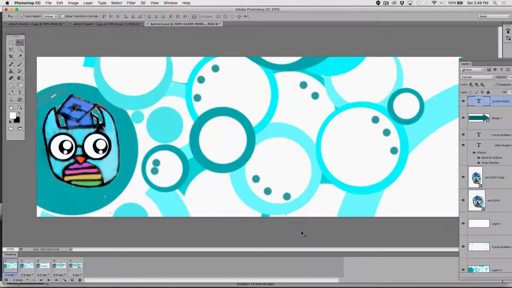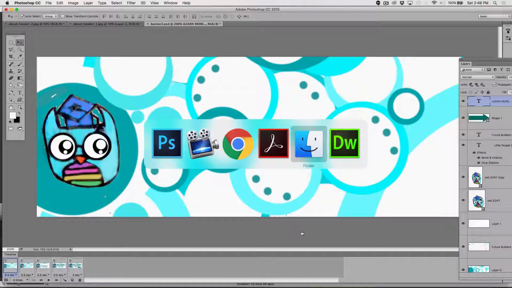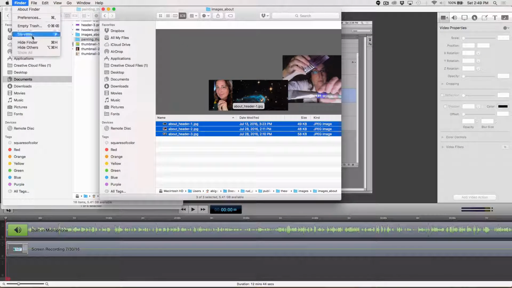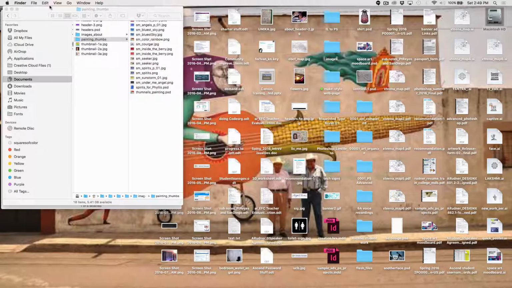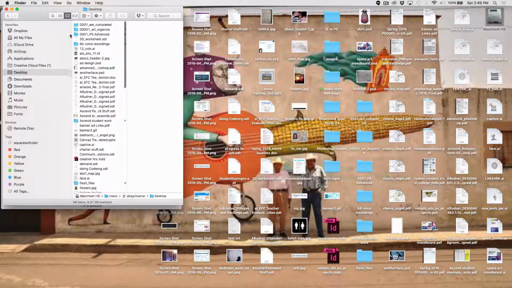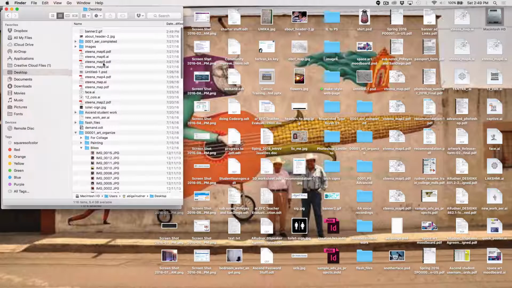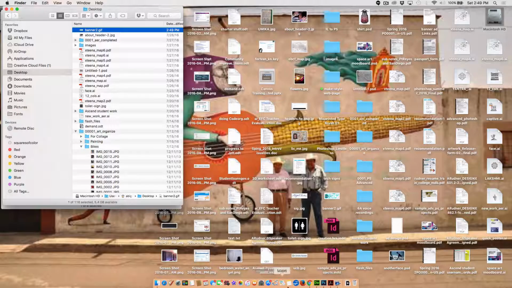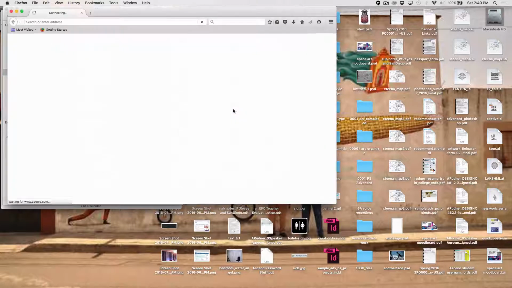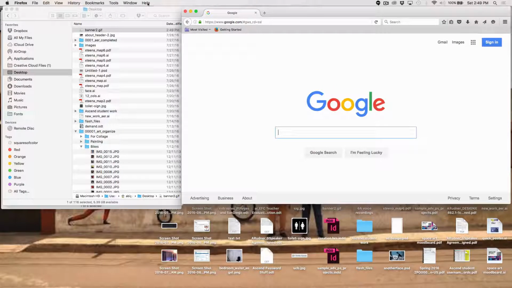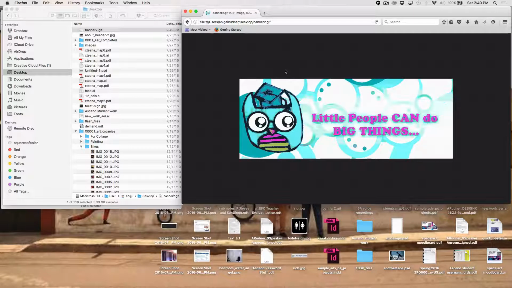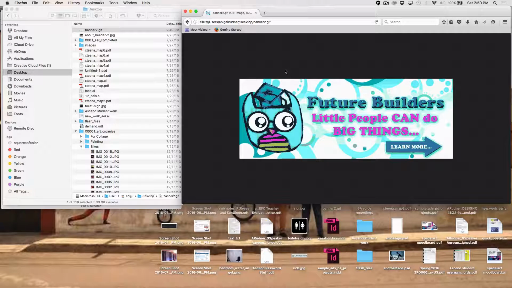All right. Now I'll toggle over to my desktop. And I'll choose Hide Others. And I should see here my latest creation at the top of the stack, Banner 2 GIF. Okay. I will open a browser window, brand new one, and I'm going to take the animated GIF and I'm going to drag it and drop it out onto this window. Did it play three times? That seemed like two times to me.